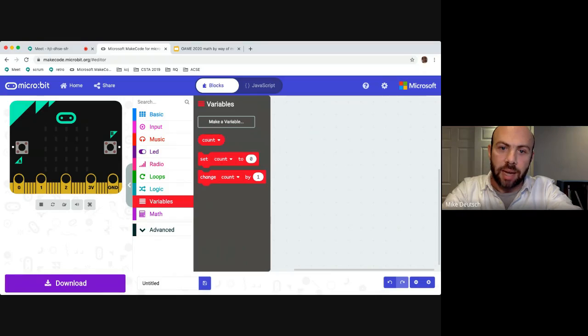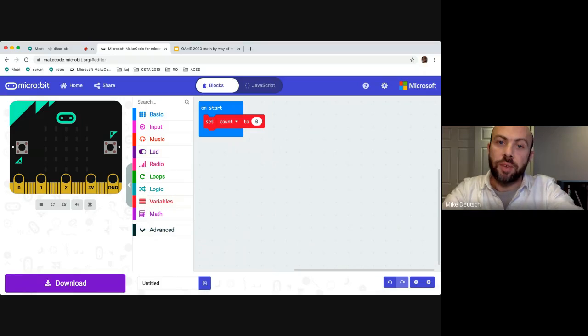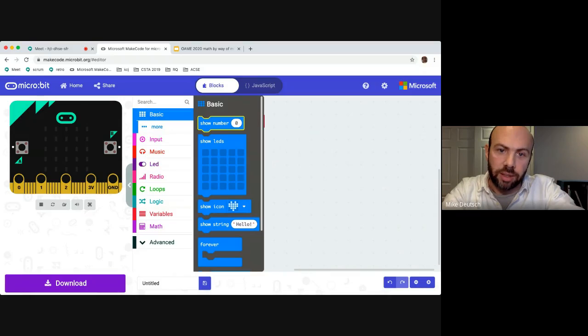It gave that to me now, and it created a block that wasn't there before. And it gave me these other blocks, which is I can set that variable to have a value of my choice, and I can change that variable incrementally by some value that I want. And these white ovals here, I can fill in any value that I like. So what I've done so far is I set count to 0. And the next thing I need to do, because on my emulator, it's done that, but I don't see it because I haven't told the microbit to actually put that out on the screen.